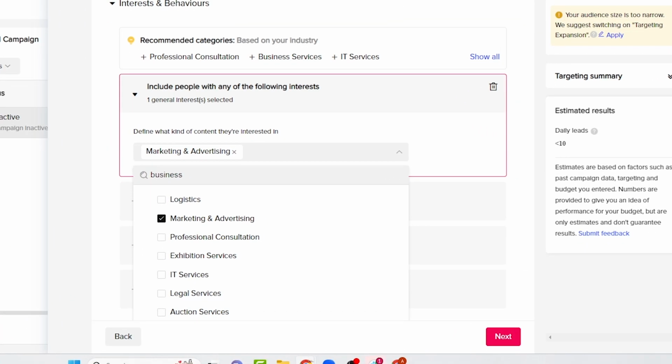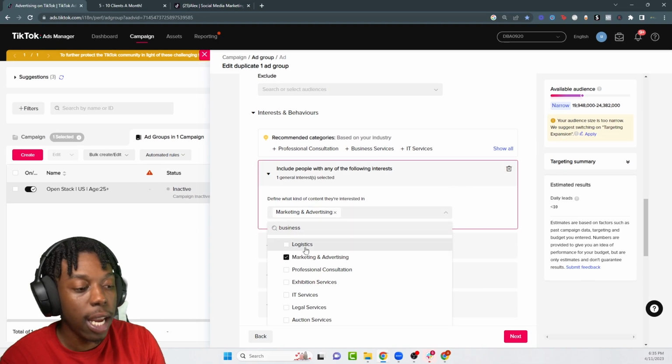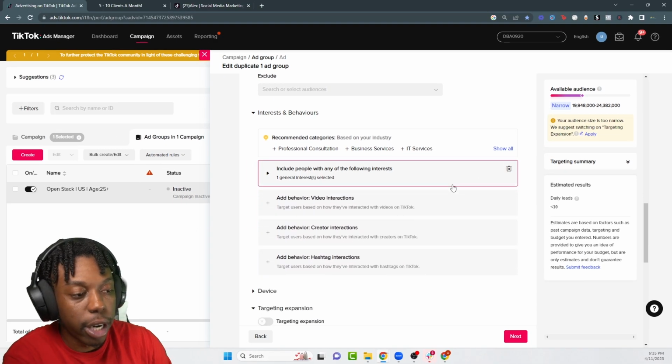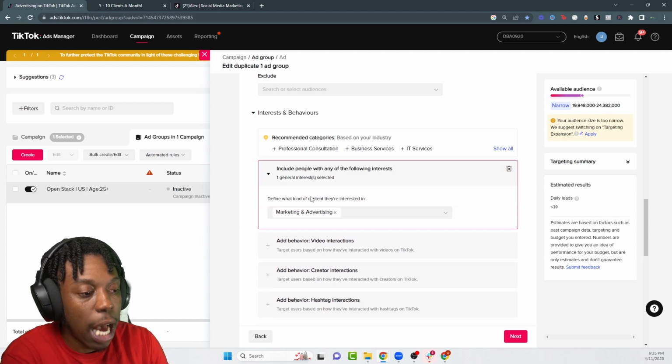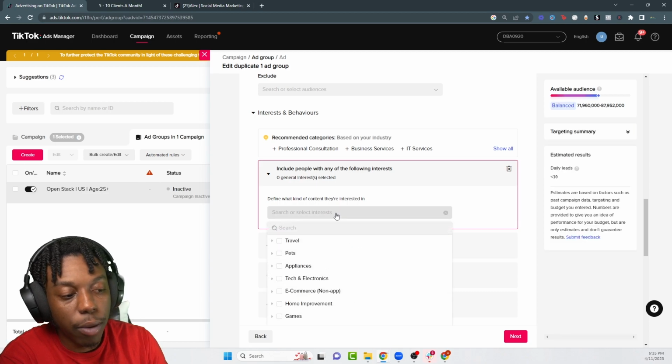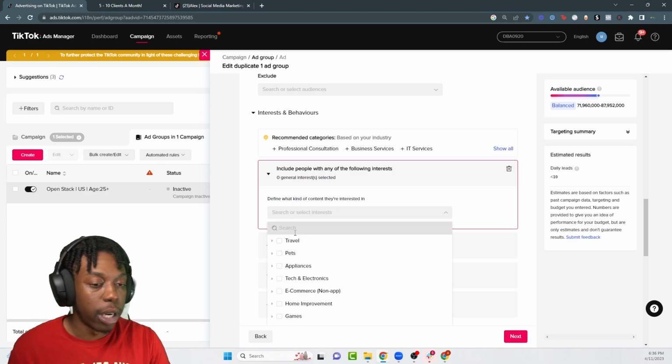This is so big and broad, depending on your budget. If you're spending $20 to $25 a day, this is all you would need for an interest because of how broad it is. It's 19 to 24 million eyeballs. I would leave it at that. But because I want to give you guys a better example here, we're going to use some smaller interest groups to target and get it up to 7 to 9 million.